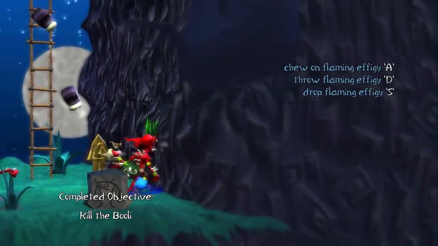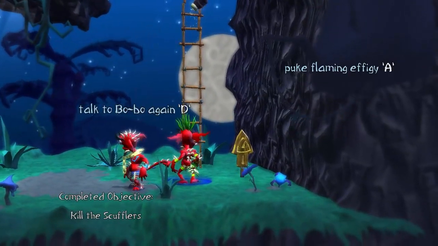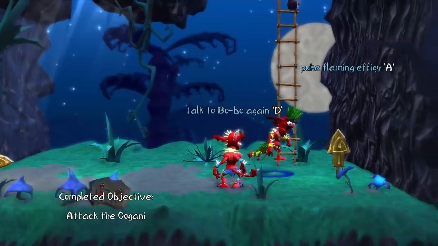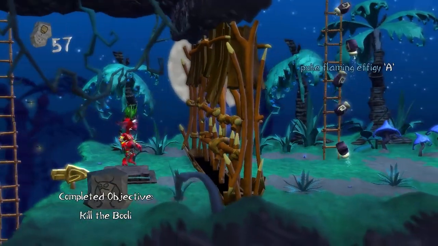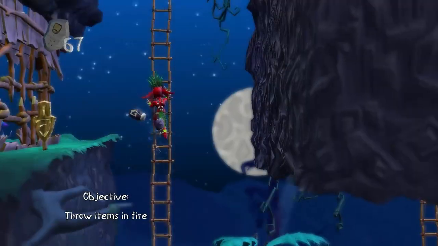What is that? I just wonder if there's anything useful there. Do I have to eat it first? Oh, he wants me to talk to him again, does he? Okay. Fair enough. Right, so you can eat the thing that is on fire. Don't worry, it'll be just fine. There we go. No problems.